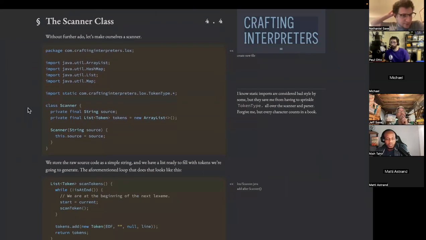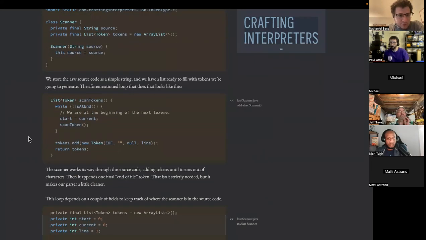So, the scanner class. Without further ado, let's make ourselves a scanner. Scanner has a source code and a list of tokens. We store the raw source code as a simple string, and we have a list ready to fill with tokens we're going to generate. The aforementioned loop that does that looks like this.